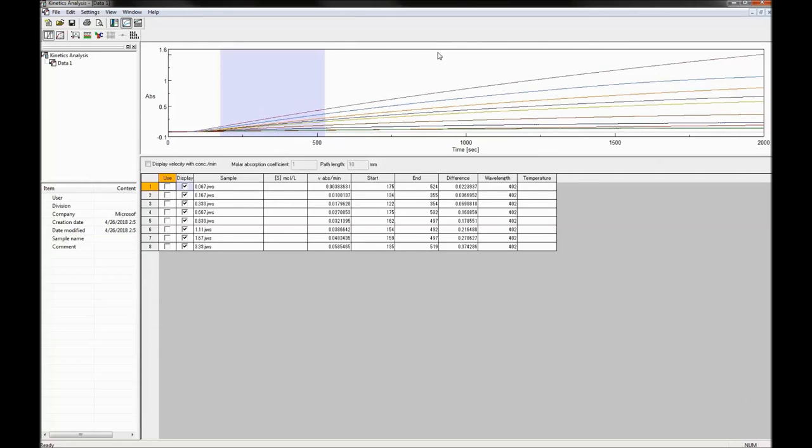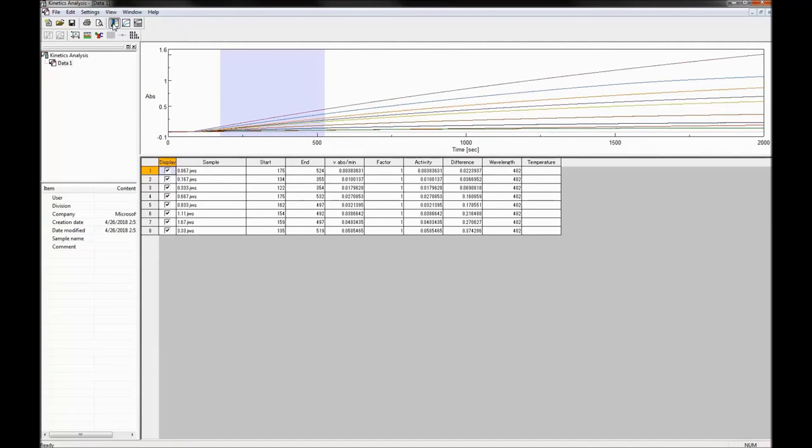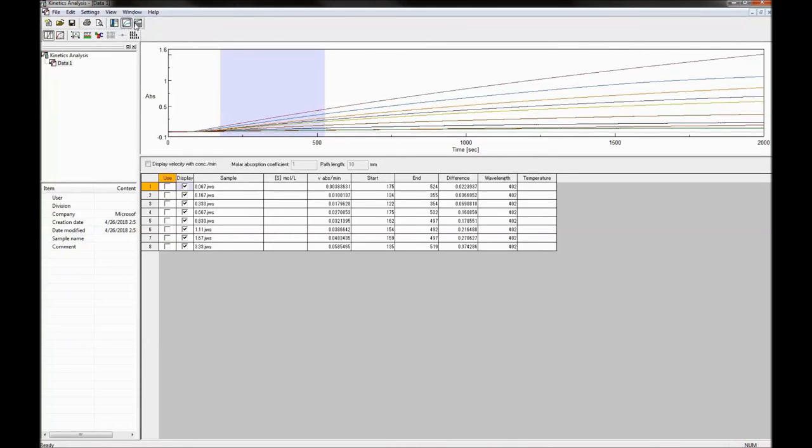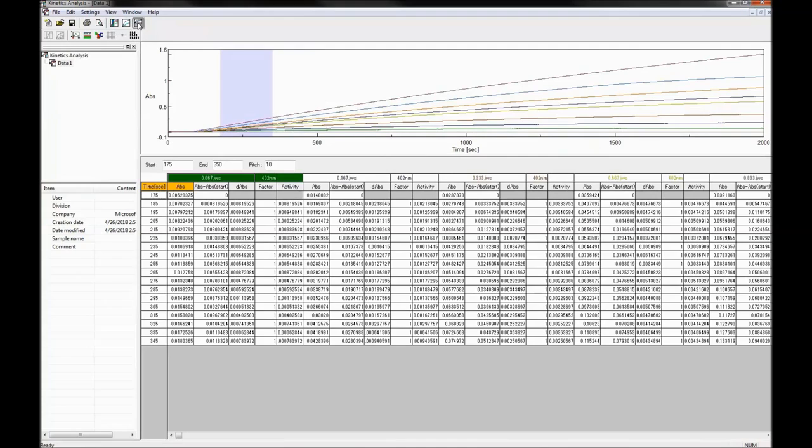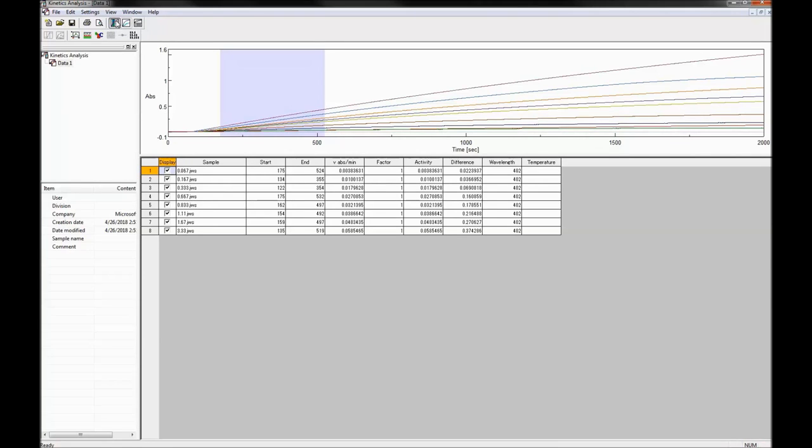There are 3 analysis modes: enzymatic activity calculation, velocity parameters calculation, and enzyme activity table, which can be selected from the icons in the menu bar. The enzymatic activity mode can be used to calculate the initial velocity and enzyme activity. If the data files are in the same data view, select the desired time course data in the display column of the worksheet to show that time course data.